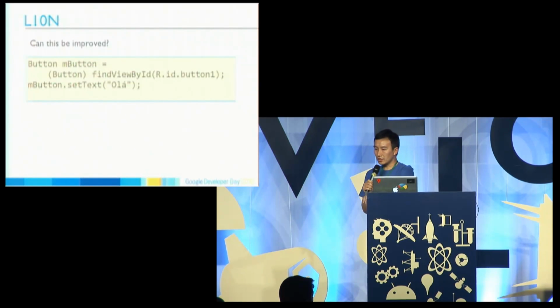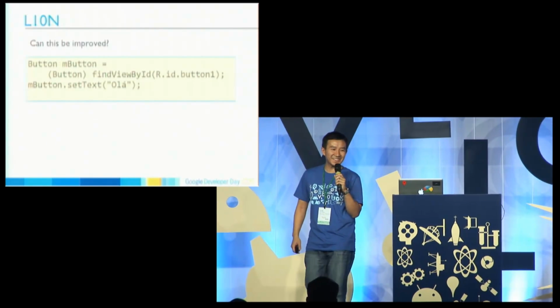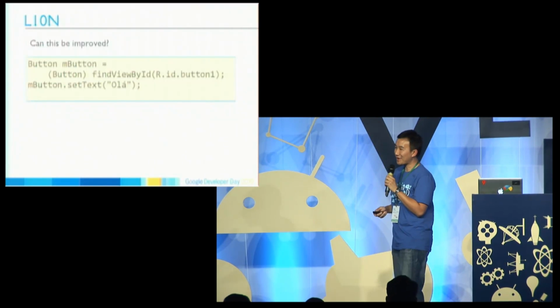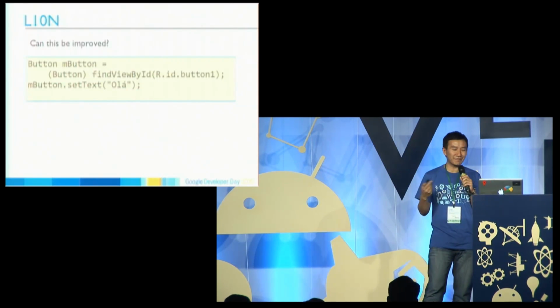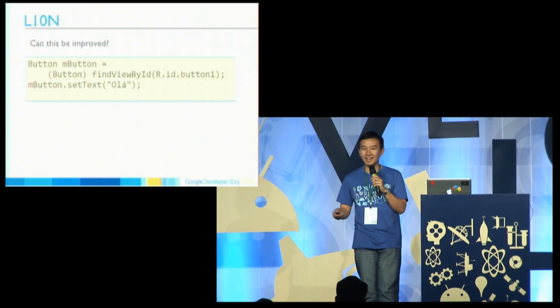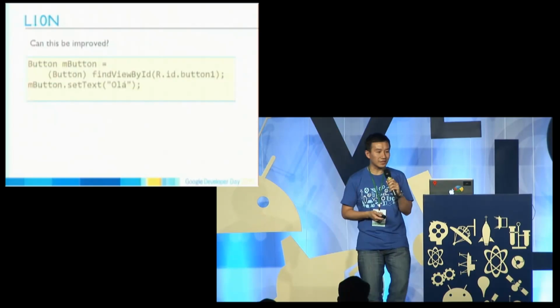Here's a quick code snippet to show a button. You want to render a button on the screen and put a text on it. Voila. It works perfectly fine. But can this be improved? We as programmers are lazy, right? We have the tendency to just hard code the labels. And while it works, it may not be that flexible in the event that you want to localize your application to, say, English-speaking countries or a Spanish-speaking audience.